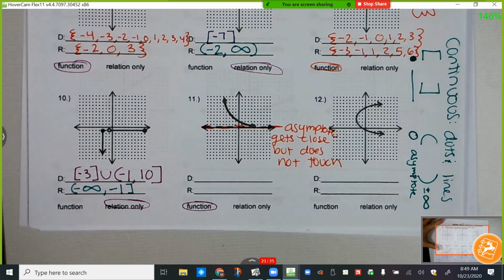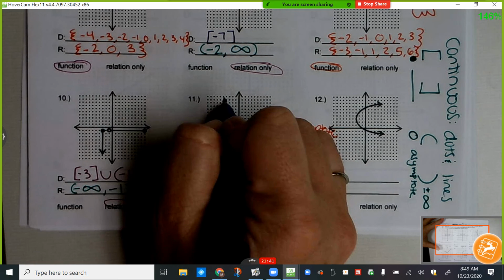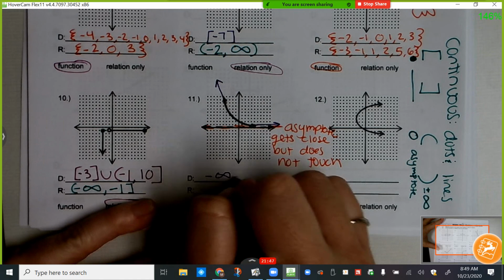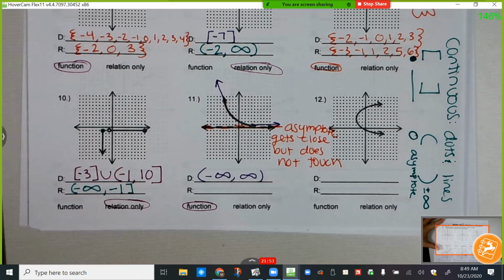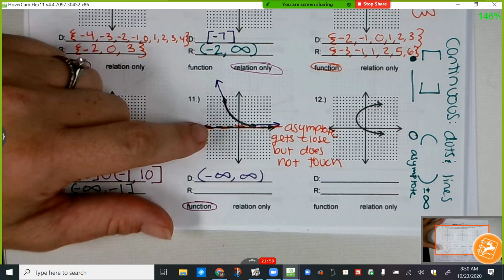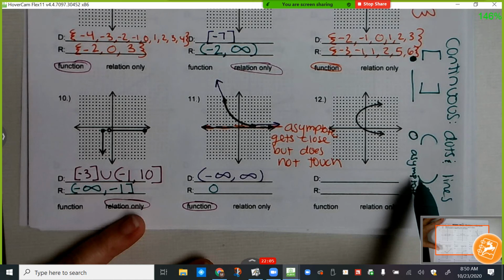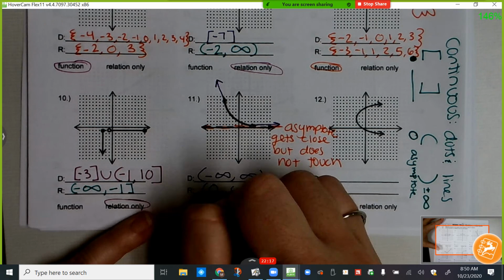Okay, so knowing that, domain-wise, there's an arrow right here, so it keeps going this way, and an arrow, so it keeps getting wider. So what would my domain be? Negative infinity to infinity. Now range. What is the lowest this goes? If it never touches the asymptote, what is it getting really close to? What height is that asymptote? 0. But remember how I said asymptotes always get parentheses. So it gets a parentheses because remember, it doesn't touch. And the square brackets represent it touching that number. Okay? And then what's my highest this goes? Infinity.